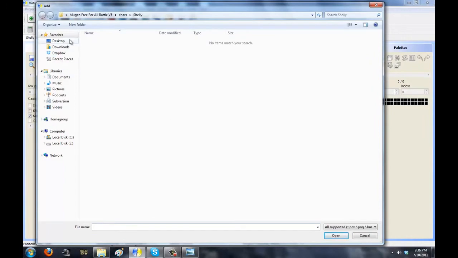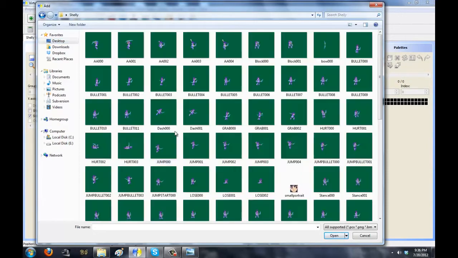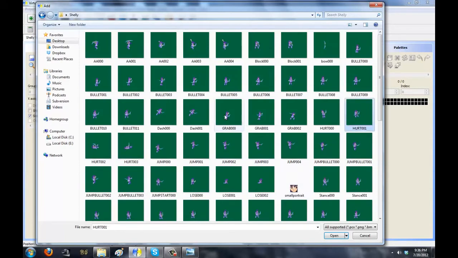I just realized I forgot to show you what sprites need to be edited, but that's okay. I will start with Shelly's folder. I name my stuff based off what they look like, and I kind of messed up with this, but that's okay. So 5,000 are hurt animation, so I named them hurt.